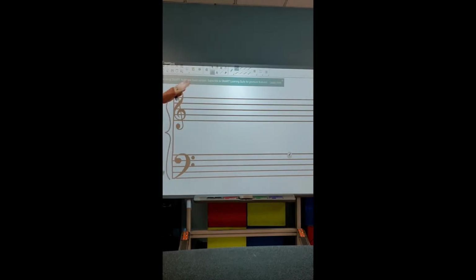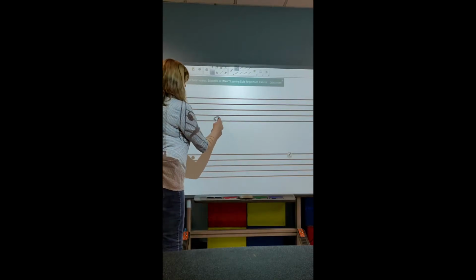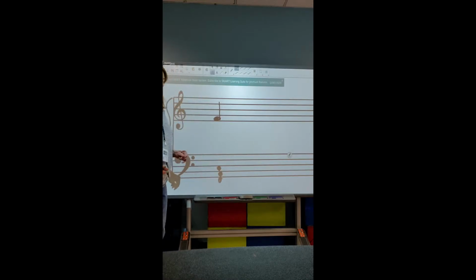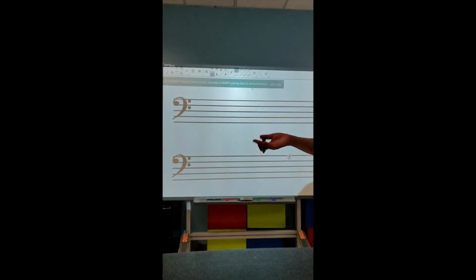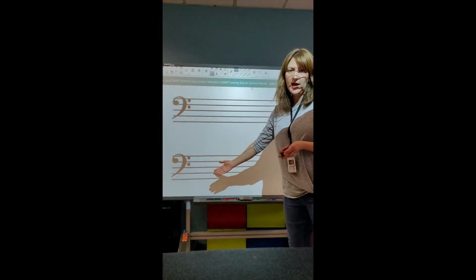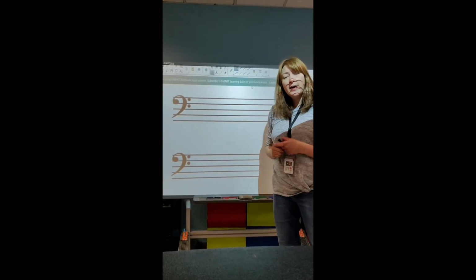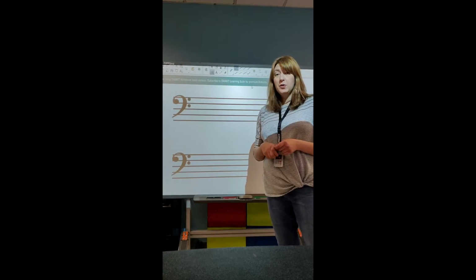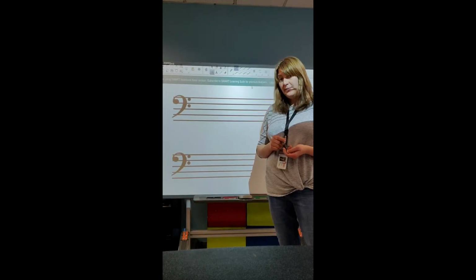If I have an instrument that's a double bass, for example, I would write the notes using the bass clef. If you're a piano player, you're going to see what's called the grand staff. Because on the piano, you play notes in the treble and notes in the bass at the same time. So you might have a note up here for one hand, and some notes down here for the other. And that's how you know where to play them on the keyboard.